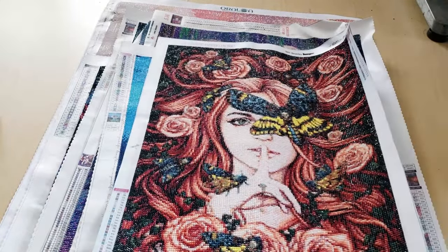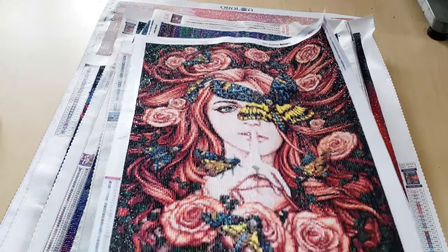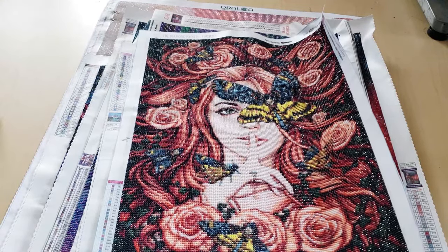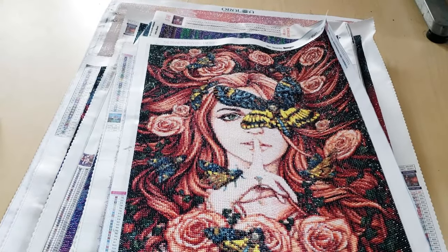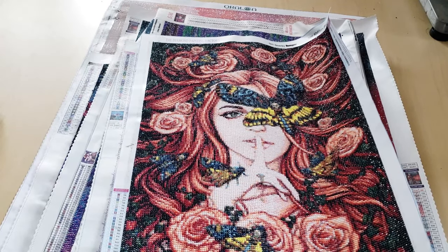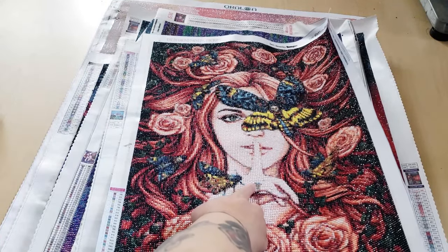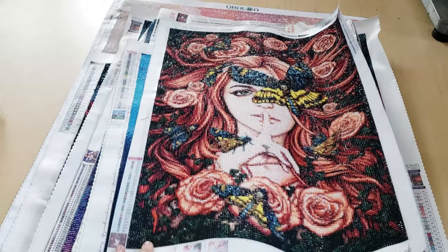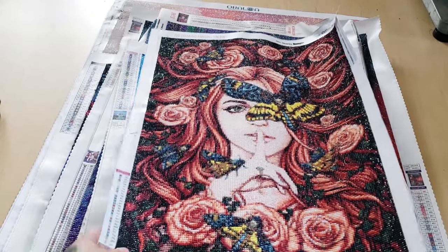This is the Moth Lady or something like that from Mindfulness Diamond Painting, but this is from when they were called Diamond Painting Factory — they rebranded. I really like how this one turned out. I wish I would have got it in a larger size because I really love Death's Head Moths, and I have one tattooed. There is some questionable coloring in here, but I think for the most part this one turned out really well if you don't look too close up. This was a round diamond painting that measures 40 by 55.